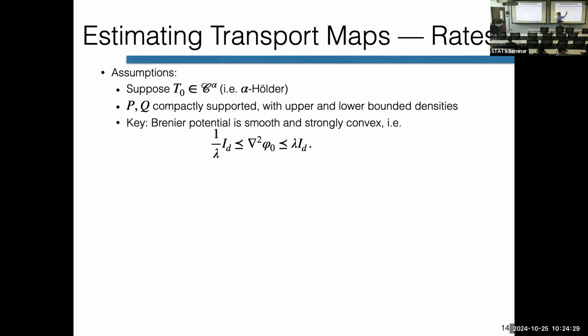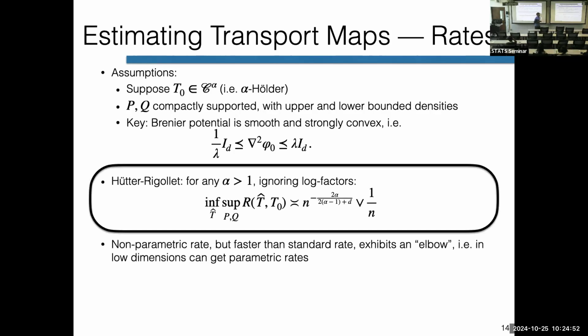For some intuition, you should think about it as saying there's some sense in which the transport map is close to a translation type map, so it's close to something like the identity. If that doesn't make sense, then just ignore it. It's just saying this function phi, the Brenier potential, whose gradient is the transport map, has to be well behaved in the following sense. Suppose you made all of those assumptions, then what can you say?